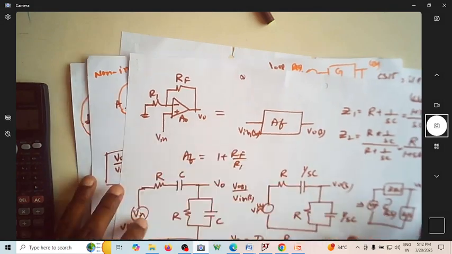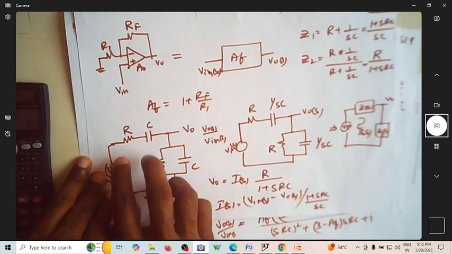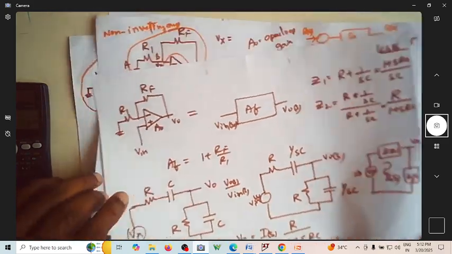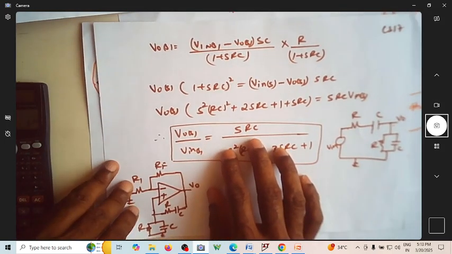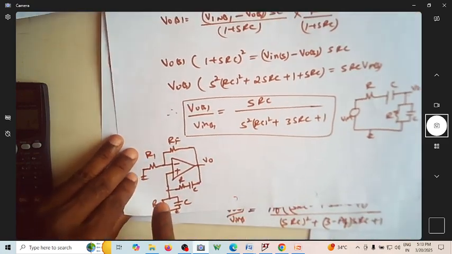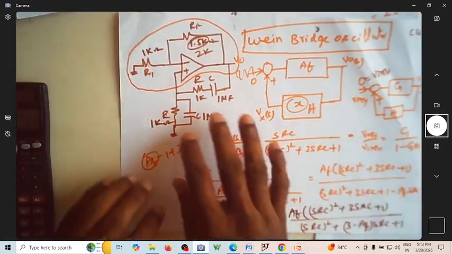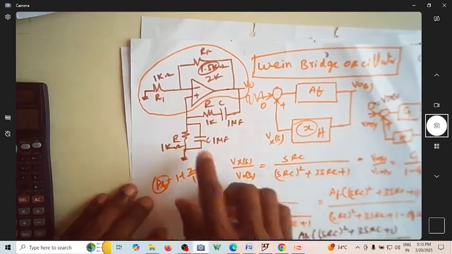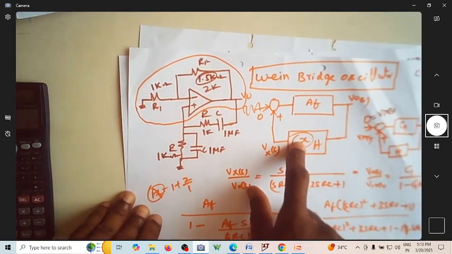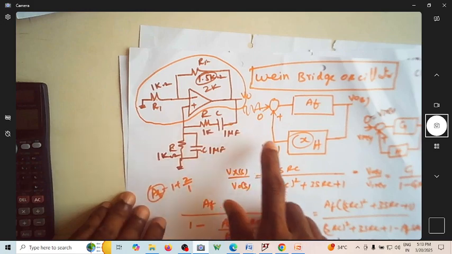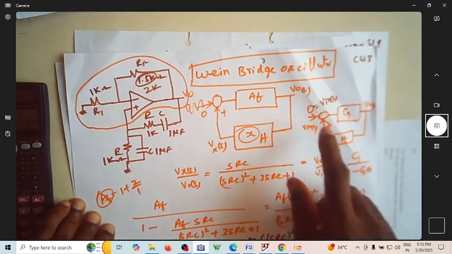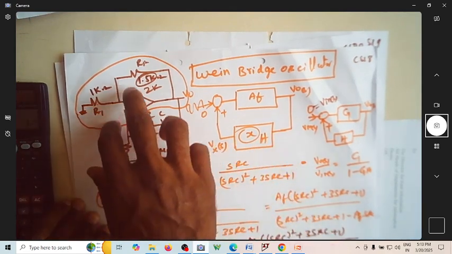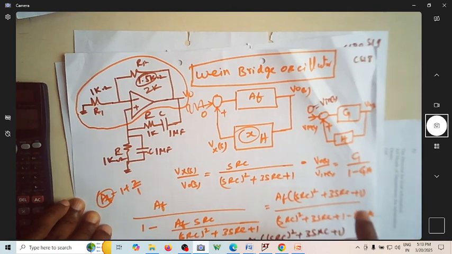So we could represent this by this, and then we took this RC network, a series here and then parallel. We tried to understand the transfer function of this, and we found the transfer function to be something like this. Then we started using this network and the non-inverting amplifier as this. Then we found this is the circuit diagram, and we connected these two as a block diagram. Then we simplified the overall transfer function without any input. Here you can see an oscillator is one which gives an output voltage without giving any input. Even if you don't give an input, if the poles come onto the imaginary axis, you'll get oscillations.